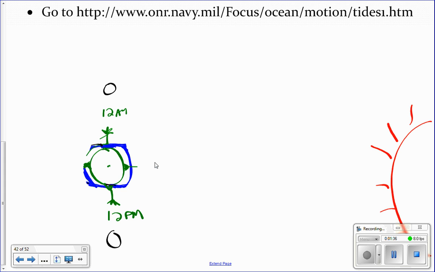When the moon is at right angles to the Earth, it's going to kind of pull the water this way, on either side. And you'll still get a bulge here because you'll still have the gravity of the sun. You'll still get a bulge here because of the centrifugal force. But as the Earth rotates through, you're going to have much less of a difference between a low tide and a high tide because the water is much more evenly distributed. And that's called a neap tide.